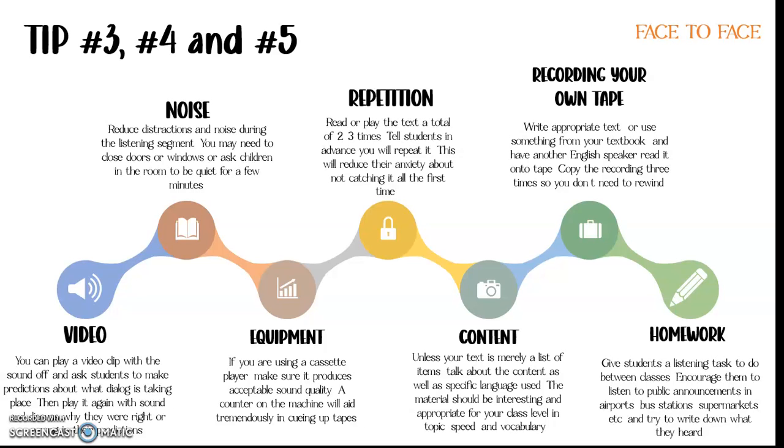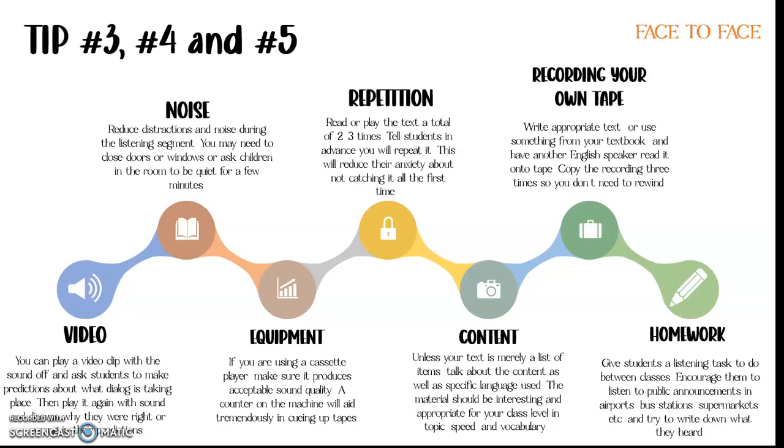Repetition: read or play the text a total of 2 to 3 times. Tell students in advance you will repeat it. This will reduce their anxiety about not catching it all the first time. Content: unless the text is merely a list of items, talk about the content as well as the specific language. The material should be very interesting and appropriate for your students.